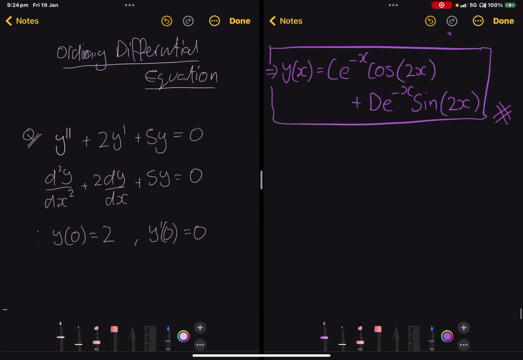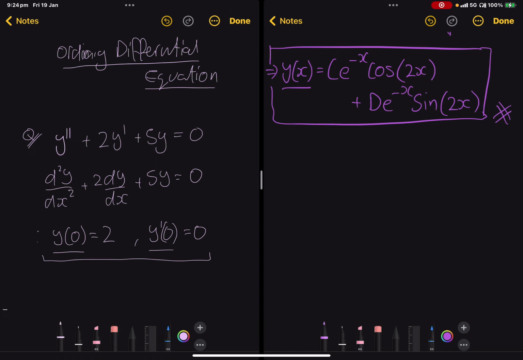Now we're going to use this general solution and these initial conditions over here in order to find a specific solution. So we actually first need to differentiate this because we have a y of 0 evaluation here and a y prime evaluation here. We only have a y of x here, so we need to differentiate this to get a y prime, then evaluate them both simultaneously. They'll be functions of c and d. We can solve for c and d using simultaneous equations, essentially.